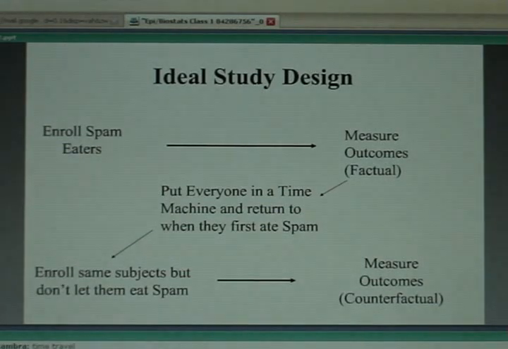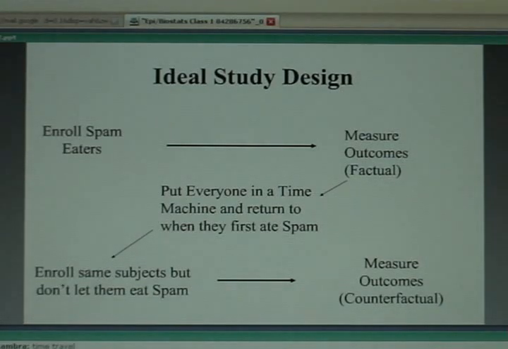And I'd use the same outcomes that you guys had proposed in those 3 study designs. I'd be looking at measures of obesity, maybe measuring body mass index. I know spam is heavy in salt, so therefore I might be measuring blood pressure. Obesity might lead to diabetes, so I'd be wanting to measure whether they develop diabetes. I'd want to see whether they develop cardiovascular disease. There's a number of outcomes I'd measure on those people. And I'll call them the factual outcomes. Those are things that actually happen to those spam eaters.